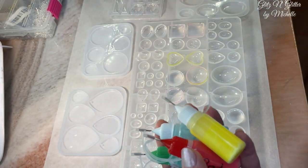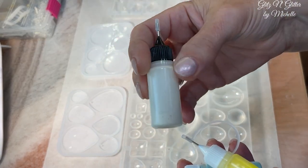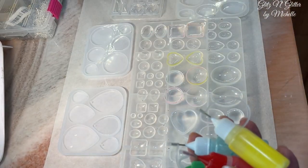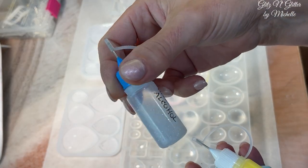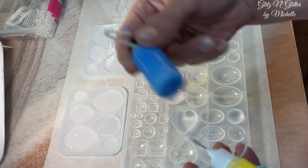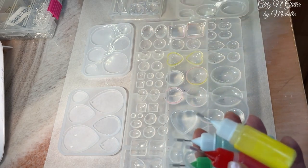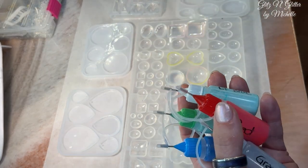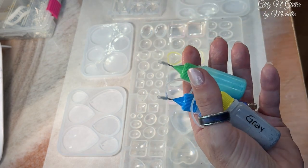And then I did a couple. I did a metallic gold, which I'm not sure that one will work. You could barely see that it's gold. And then I also put some of my rainbow glitter alcohol in one of them. Here's another blue. So I'm just going to randomly drop these in and see if this works.